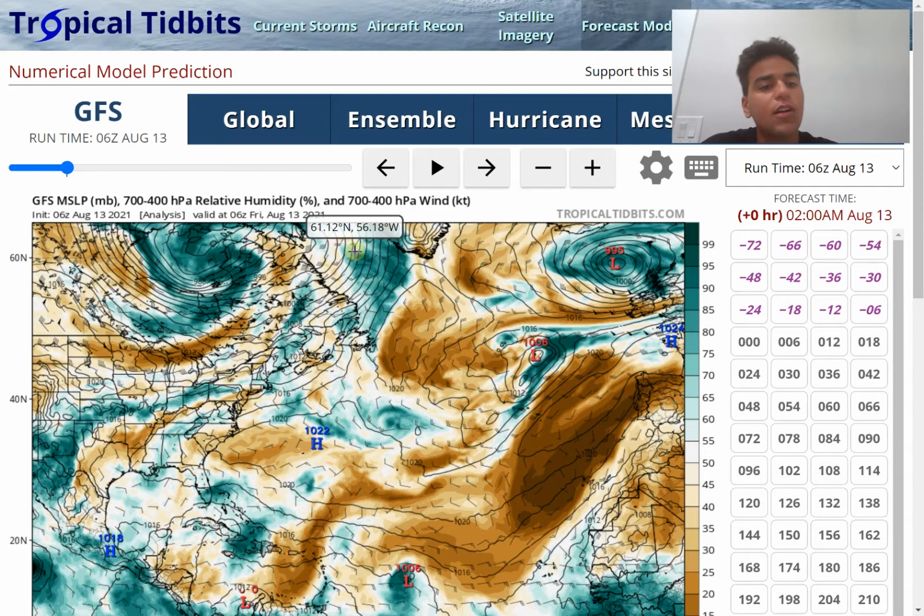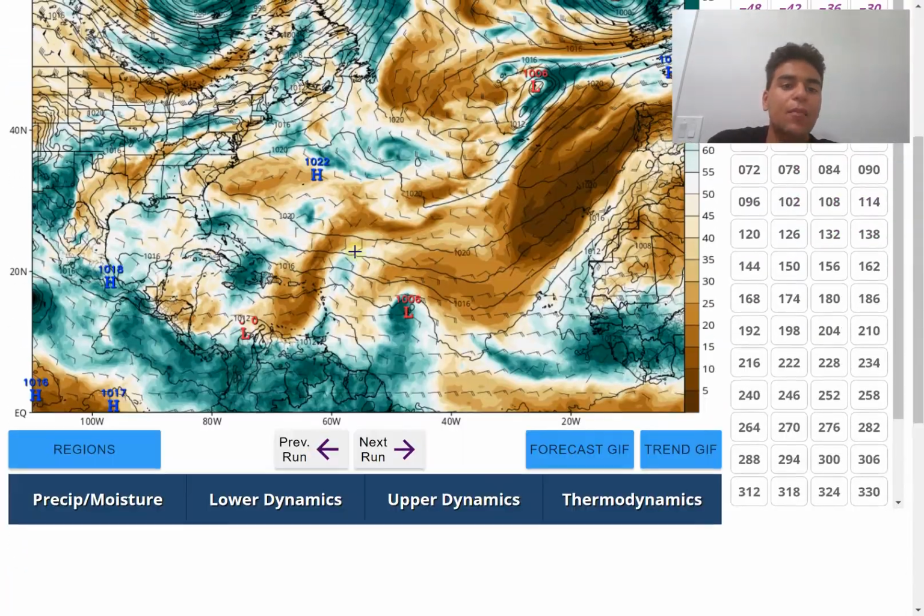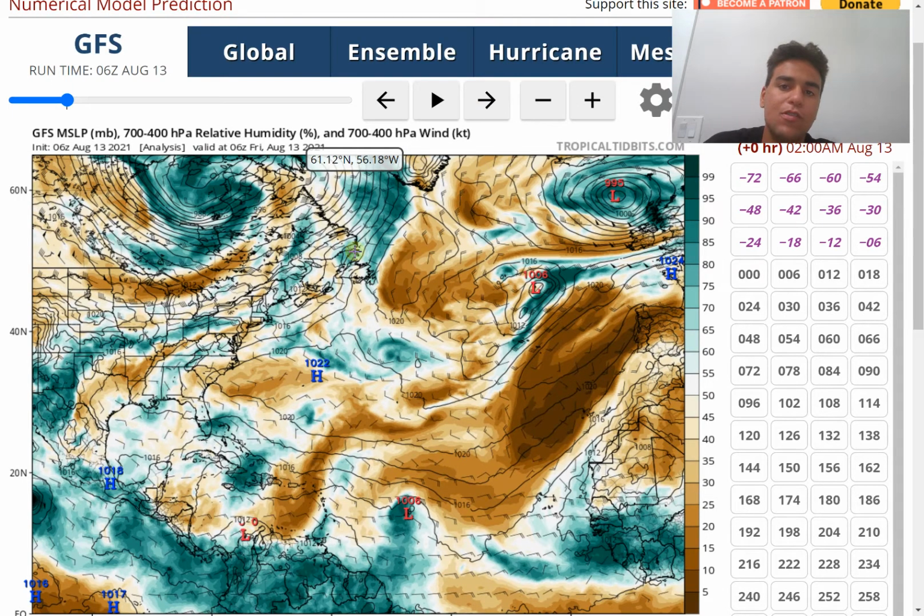So to take a look at that, we're going to take a look at the GFS model. We're first going to take a look at the relative humidity within the mid levels of the atmosphere, between the layers where the air pressure is between 400 millibars and 700 millibars. You're going to see that this is currently potential tropical cyclone 7. It's currently ways away from the Caribbean at this time, but should reach the Caribbean, I'd say, sometime on Sunday, August 15th, as it's going to move further and further westward quite quickly, but then it should begin to slow down as it heads to the Caribbean. But taking a look at the relative humidity, we do see a decent amount of dry air on the north and western side of this storm, which might inhibit development just a little bit.